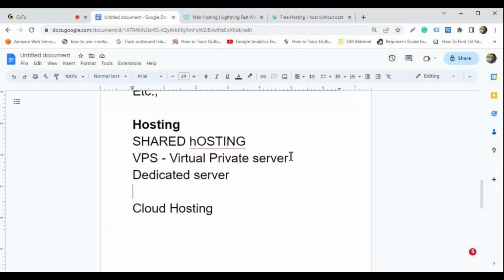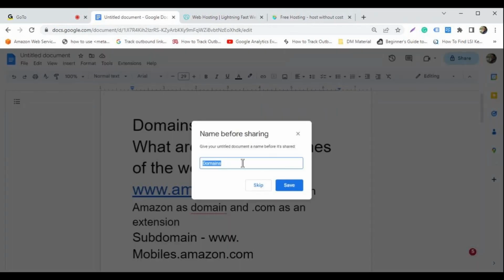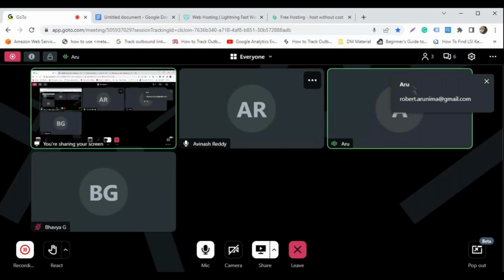Okay, we will use this sheet. Actually, I'm not using this. Can you tell me your email ID? Hello. Yeah, I just pinged you. Okay.